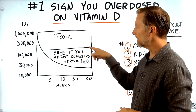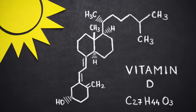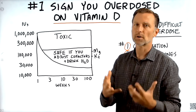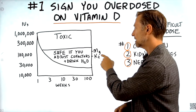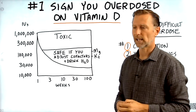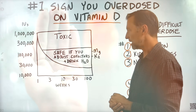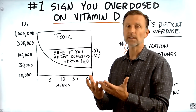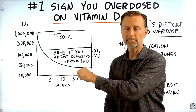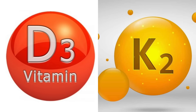This area right here is safe if you adjust the cofactors. What does that mean? Vitamin D always works with other factors that help it in its function and absorption. There are two really big cofactors: magnesium and vitamin K2. There are others too, like zinc and B6, that help keep it safer and prevent toxicity. For example, if you take a lot of vitamin D, it helps you absorb calcium into the blood by 20 times. Vitamin K2 will take that calcium from the blood and transport it into the bone, so having enough K2 with D3 buffers it and keeps it from creating a problem.